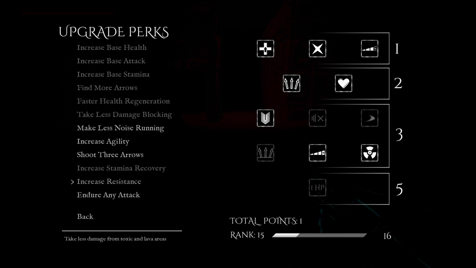And then increased resistance, so you take less damage from toxin and lava, which is actually really good because certain areas will make you go through lava pits and gas zones. So that's actually pretty good to get. It helps. Not that you can't beat the game without it, but it's beneficial.